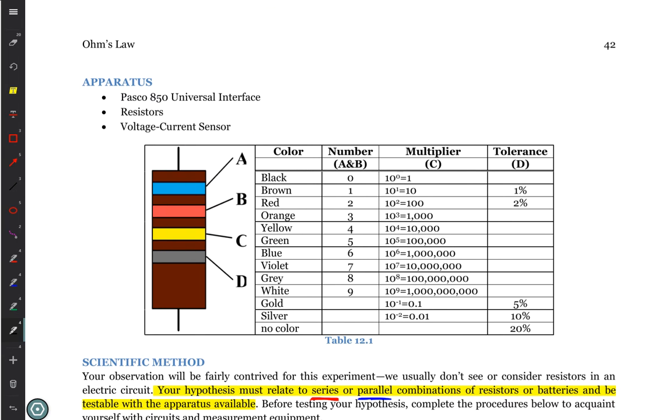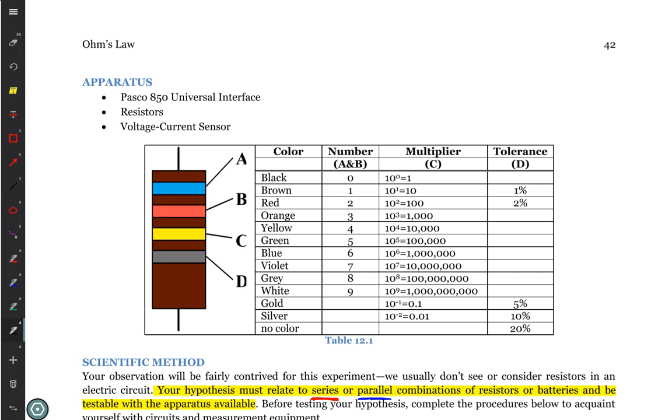All right, then let's get to how we're doing the experiment. You're going to grab a resistor. So where are the resistors? They're right here. Come grab one. Pay attention to the colors. If you look at these resistors, you see that they have color bands. So this one here, it's gold on one side and brown on the other.